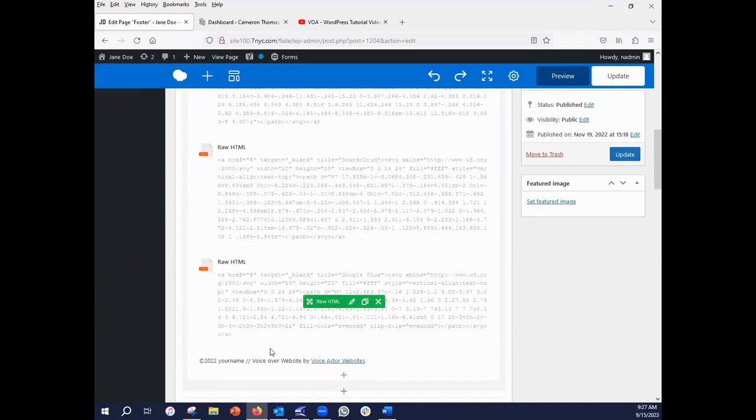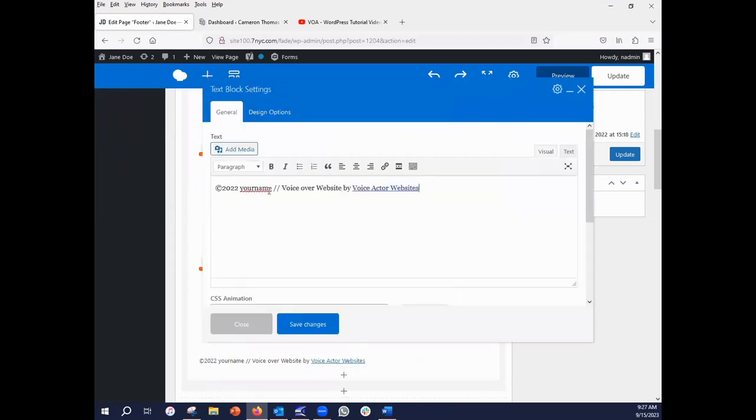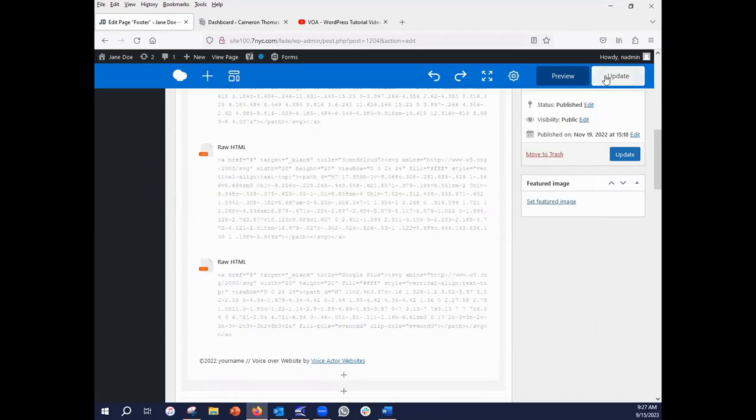Not sure where it is on. Oh, right here. So if I want to edit the date on here, click over that. And then you can just go right in. No HTML here, which is nice. You can just edit the stuff to the year, that sort of thing as well. And then click update. I know the preview button is here, but I don't think that works with this particular version. Just go ahead and click update.